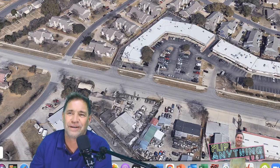So as you build your portfolio and you get different properties, you run into different circumstances. Sometimes you don't have as much parking because of one tenant or another. I actually have a shopping center I'm going to be driving by shortly that I bought a couple years ago. It had a 70% occupancy, so it was 30% vacant. But the parking lot was like 100% full.